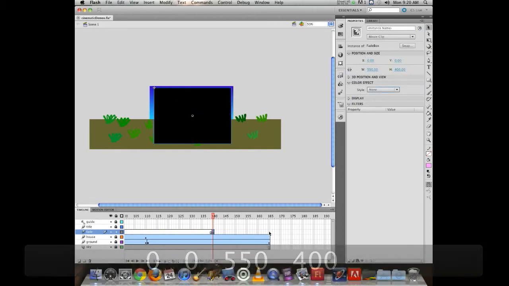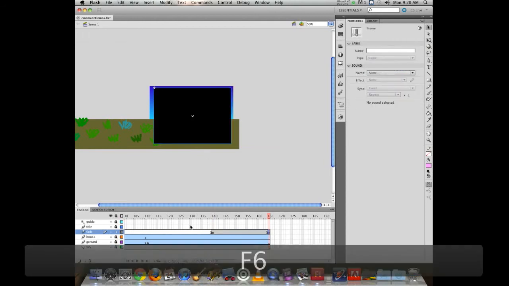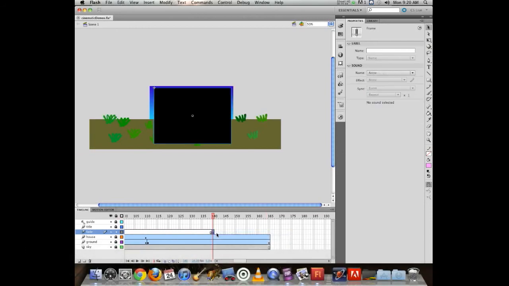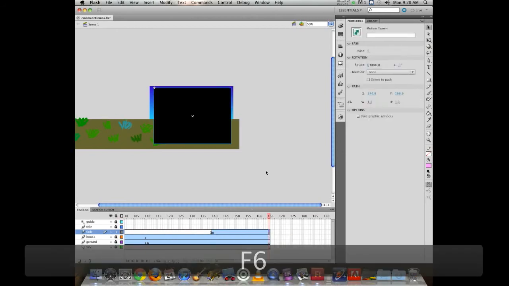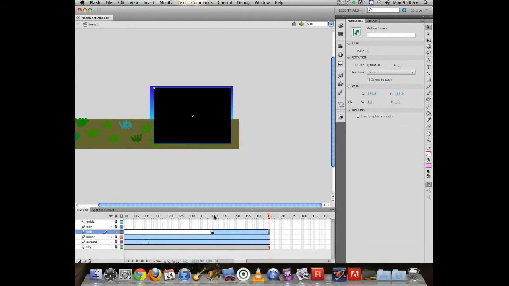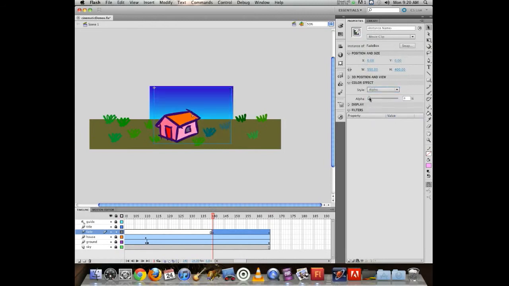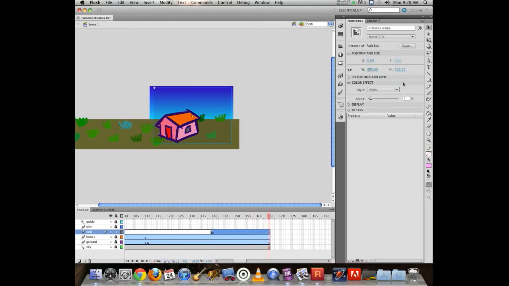And it's here. Hit F6. Turn on motion tweening again. Now hit F6. Go back to its starting frame. Alpha 10. Go to the end.